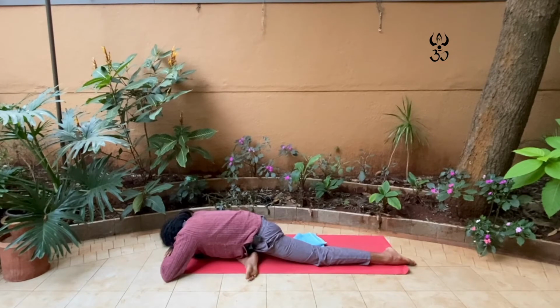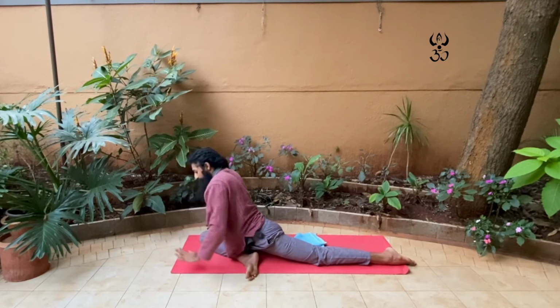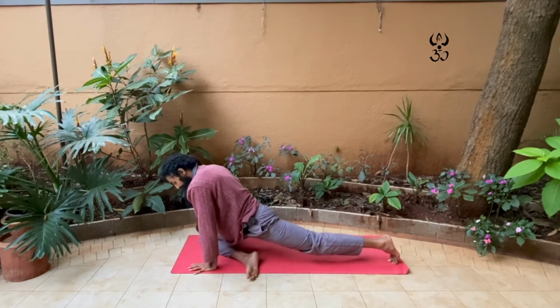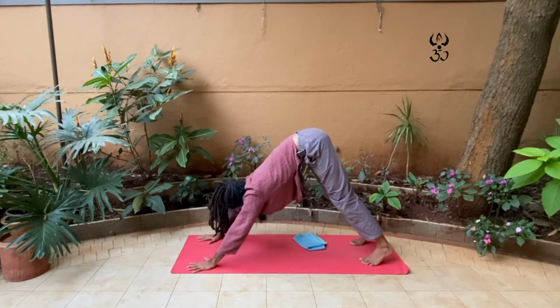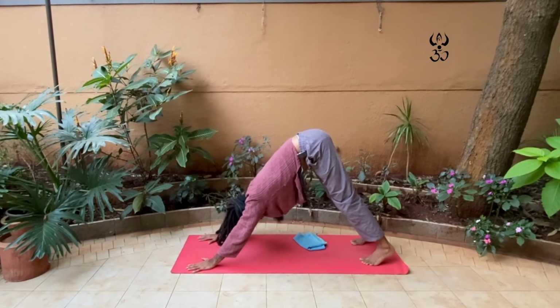and 1. Inhale, coming up once again. Placing your palms on either side of your right knee. Lifting the left knee up. And exhale, bringing the right leg back, coming into downward facing dog. One inhale, exhale.